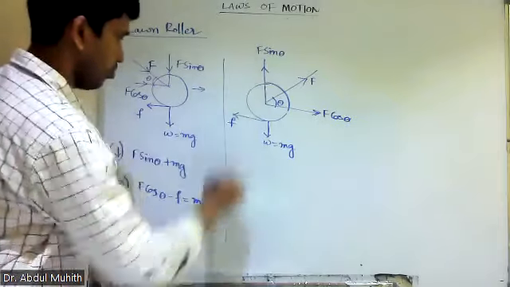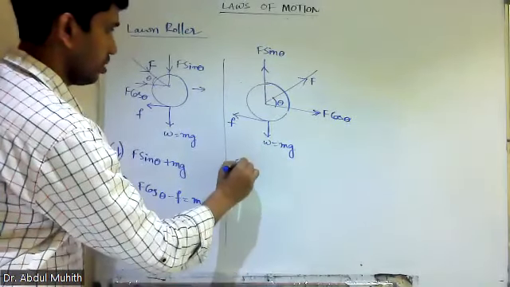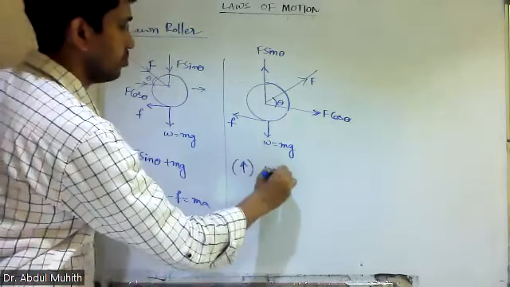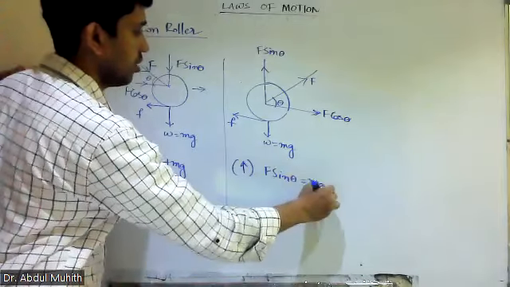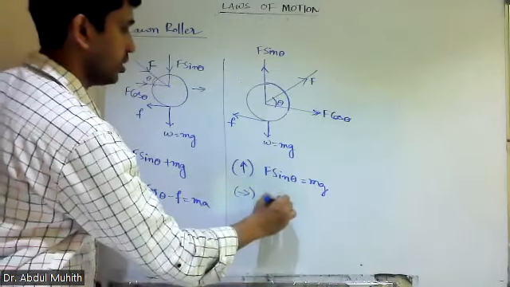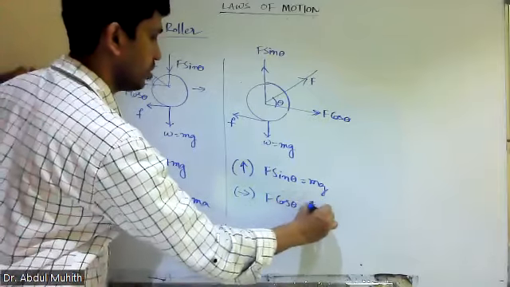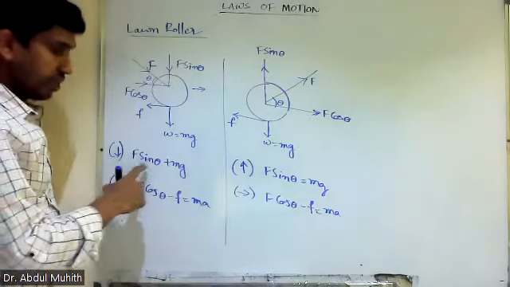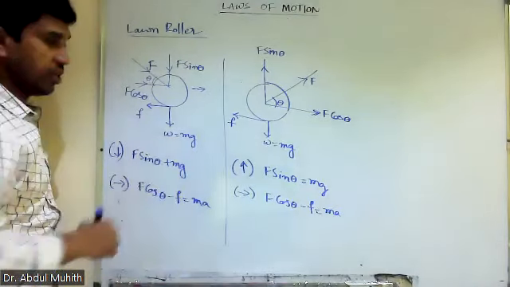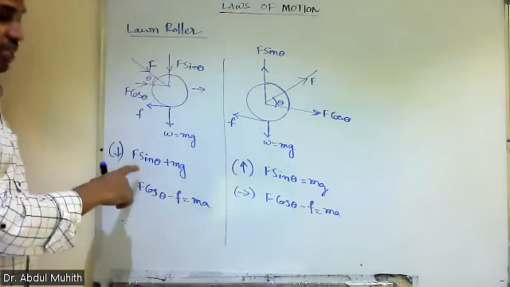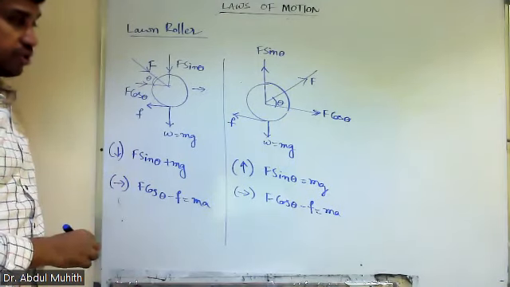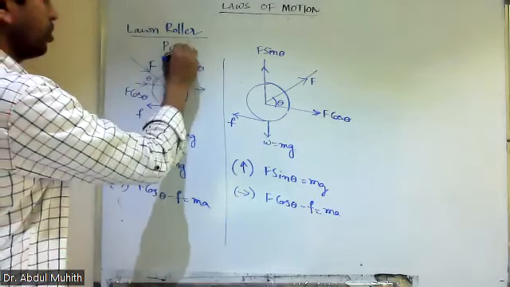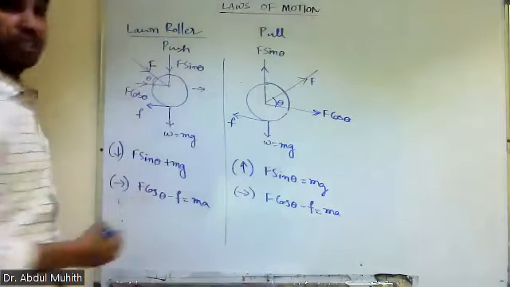Whereas if you look at this situation, the vertical forces, what happens? F sin theta equal to mg. And horizontal force F cos theta minus F is equal to mn. So if you look at the downward force, F sin theta is added to the weight of the long roller. But here it is not like that. So what do you think now? This is push and this is pull. Which is easier now? Is it easier to pull or push?